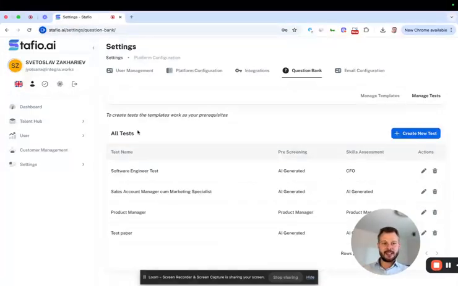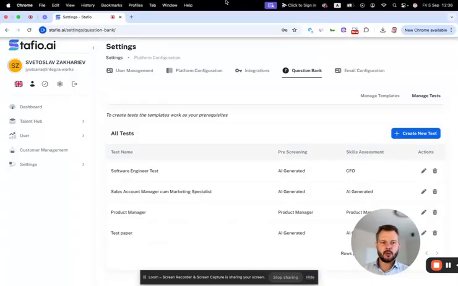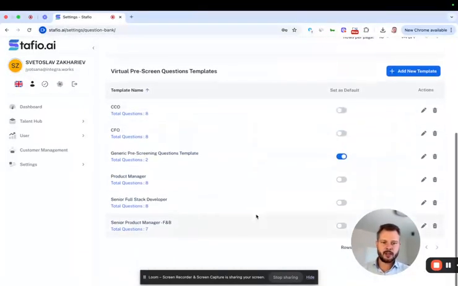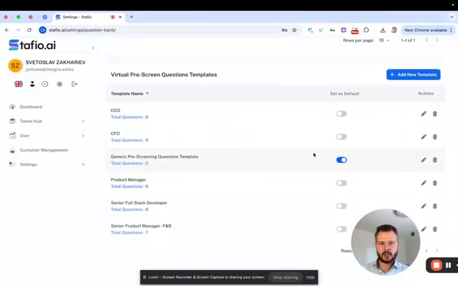So the test is a combination between what you want in the skills assessment bit and what you want as a pre-screening template, and then you can have the customized option. If you're using the other option where you just choose the system defaults, it will take whatever you've set here as a default pre-screening questions template, and it will generate the standard AI-generated skills assessment, which is 15 questions, part of them essay-based, part of them multiple choice, but generic, based on the job description and CV and seniority of the candidate themselves.